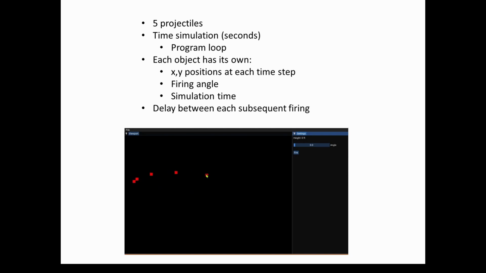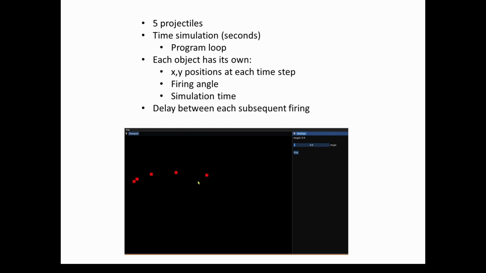So all of these X positions, and then the next time step, I'll overwrite those and put in new ones. And we know that each object that we saw in the simulation has its own firing angle. You don't need to do that, but I just added a different firing angle for each object. So maybe we might have another vector of firing angles for each object. And then simulation times. This object is operating on a different time since it was fired than this guy, right?